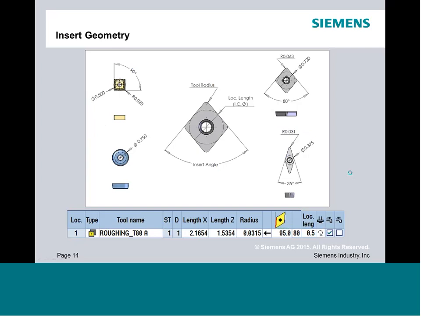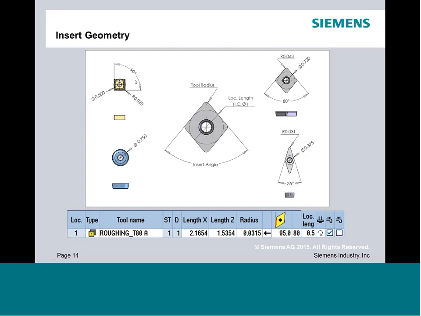So that's how we first know where the insert is rotated in. Now the next thing to start to talk about is some of the critical values or dimensions of a specific insert. What I wanted to do is give you an overall sampling of some of the more common inserts you're going to see in the industry.